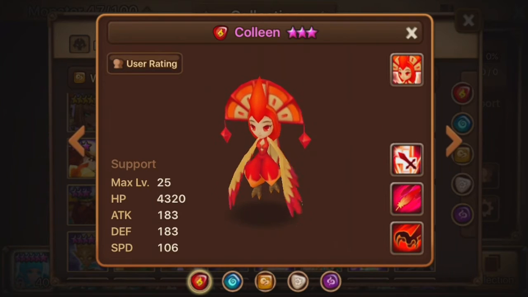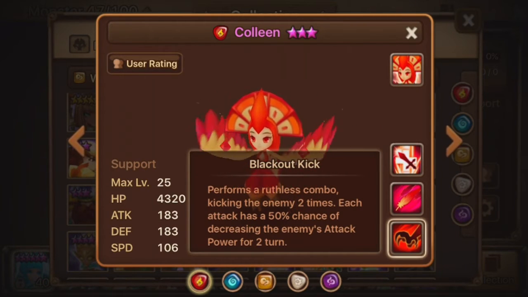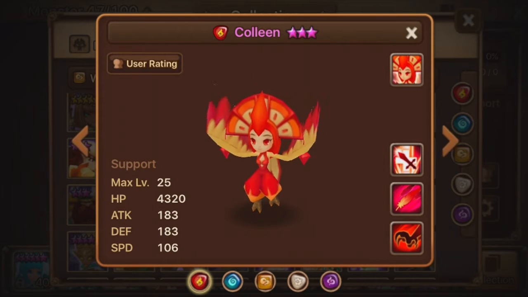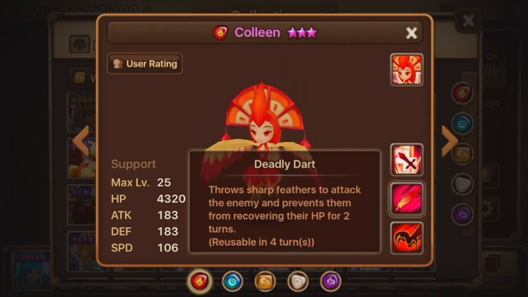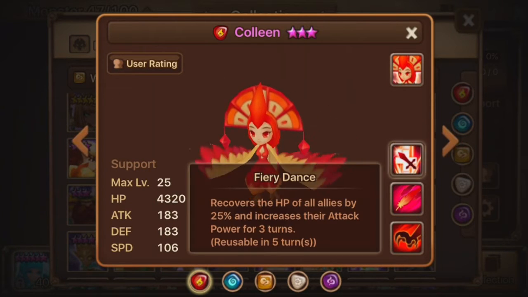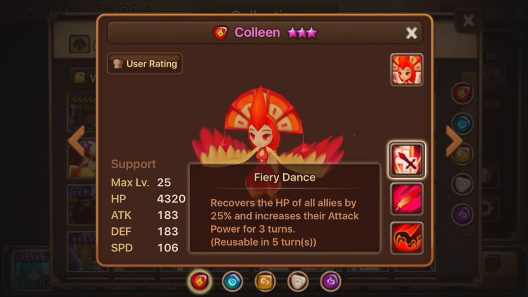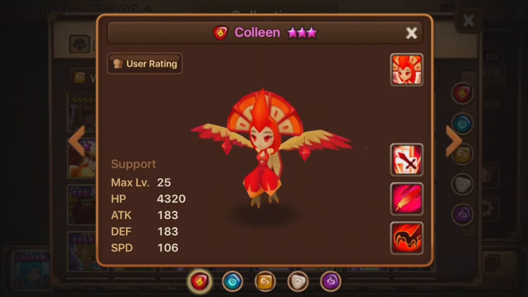But anyway, let's talk about her skills. Her first skill is Blackout Kick, performs a ruthless combo, kicking the enemy 2 times. Each attack has a 50% chance of decreasing the enemy's attack power for 2 turns. Second skill, Deadly Dart, throws sharp feathers to attack the enemy and prevents them from recovering their HP for 2 turns. And third one, Fiery Dance, recovers the HP of all allies by 25% and increases their attack power for 2 turns. This combination is pretty freaking good, it is.